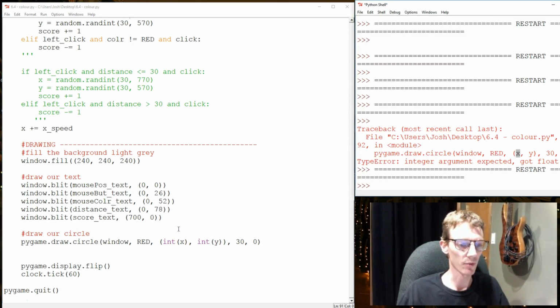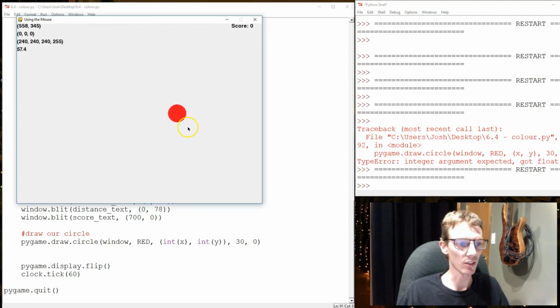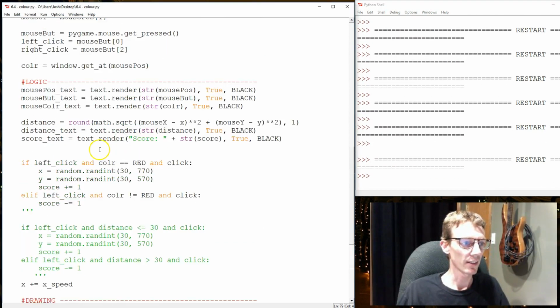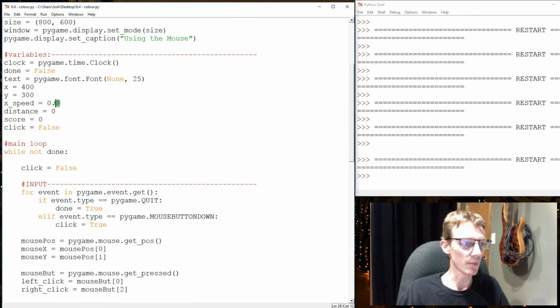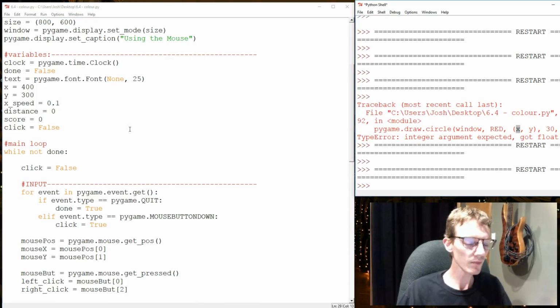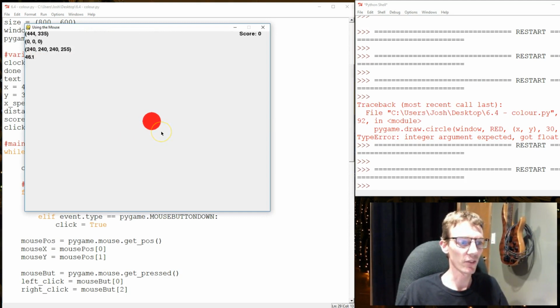So now when I go to run this program, I'm actually kind of moving my circle over by 0.8, except it's kind of rounding it for me each time, right? And if you want to really slow the game down, the decimal number really doesn't matter. I can put this as 0.1, and now when I go to run it, you see it's moving very, very, very slowly at 0.1. So every 10 times through the loop, it's moving over by 1. And since my loop is running at about 60 times a second, because that's the frame rate I've capped it at, it takes quite a while to move my circle very far.